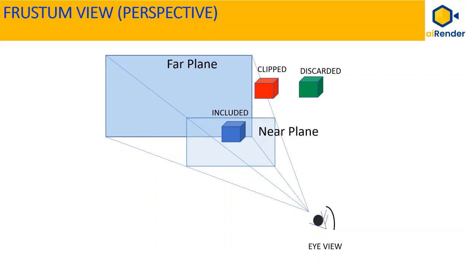The length and height of the far plane seems larger than the near plane. The four sides joining far plane and near plane are trapezoidal in shape.